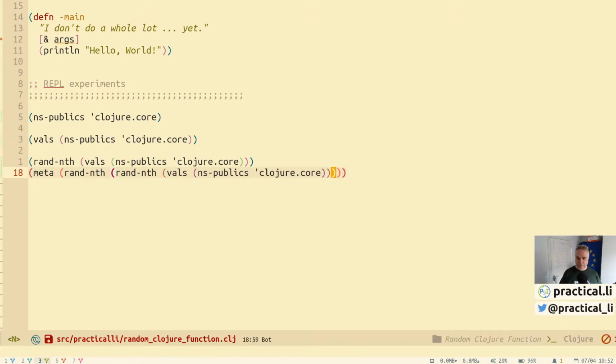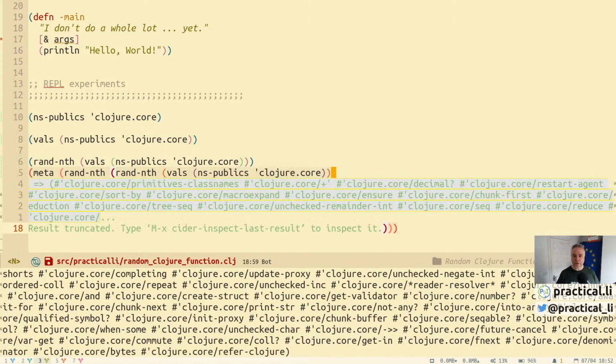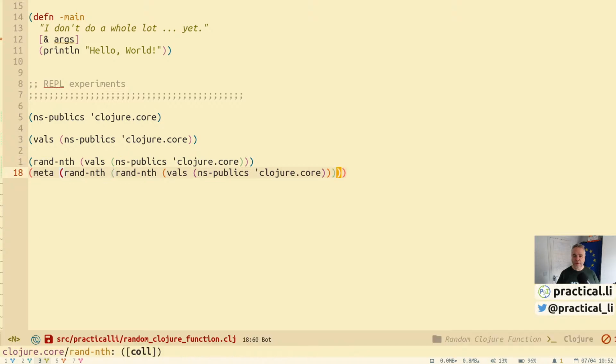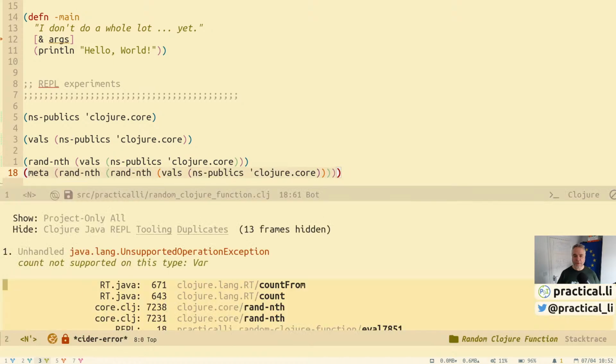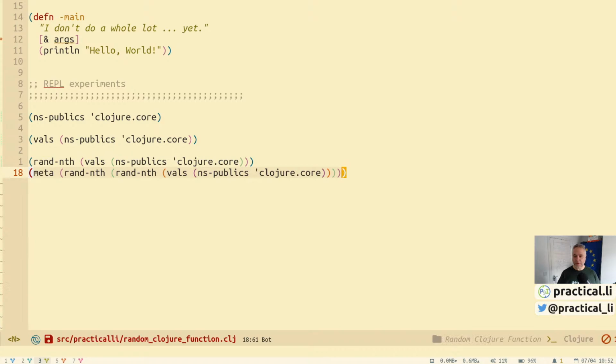That's working. I'm just using evaluate last expression to evaluate the nested values. Rand-nth is working. For some reason meta is not working. Why is that not working anymore? That was working.